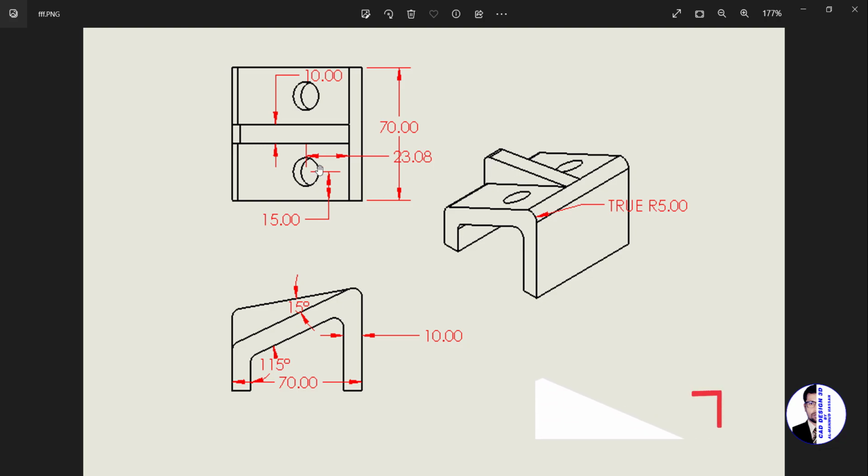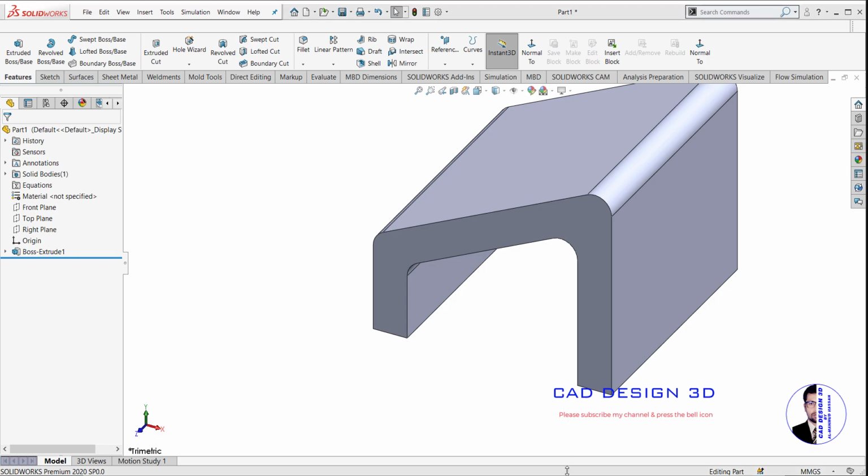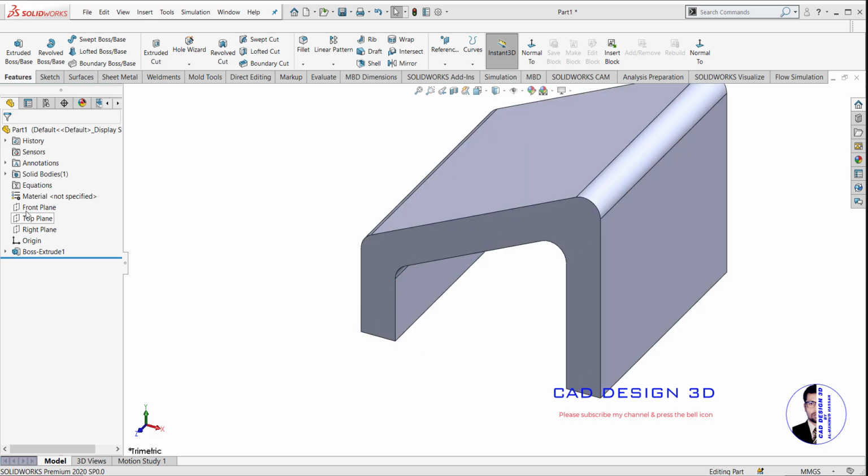So now create the main rib option, which is basically a dimension of 10 millimeter. So now create mid plane. Select this plane.